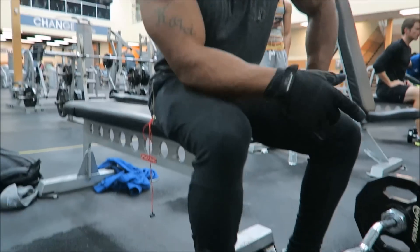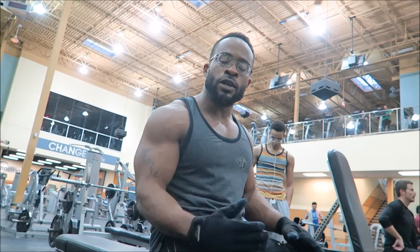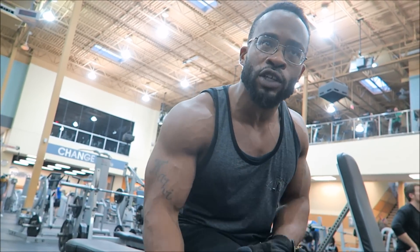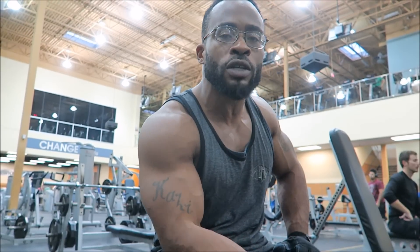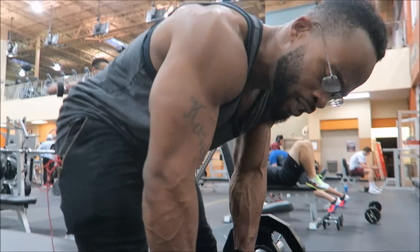I've been lifting weights for years and very rarely do I go over this amount of weight. Like when I bench press, my favorite weight is 225 — it's perfect for me, not too easy, not too heavy. I can do 12 reps, I go 13, 14, 15 and it feels just right. Same thing with this — some days I knock out 15 reps and struggle, some days it feels light and I knock out 25. That's how you need to approach it. This is my bread and butter, my favorite exercise for triceps.